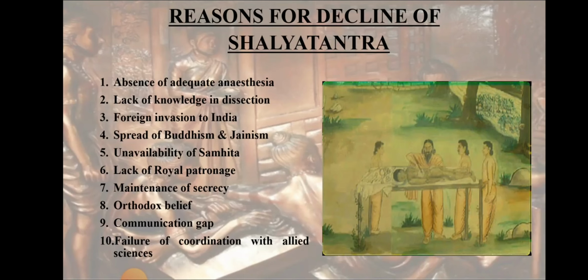So, the spread of Buddhism and Jainism was considered the biggest cause for the downfall of surgery, because surgery was considered something which causes pain to the body. There was a group of people who were against this himsa, so they considered it an asuri chikitsa. Surgery was causing pain to the patient, so they considered it an asuri chikitsa and gave more importance to kaya chikitsa, by which the Shalyatantra branch had a decline.